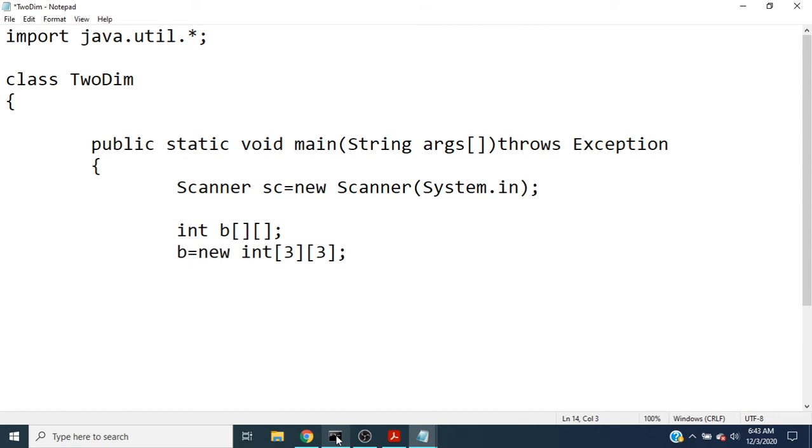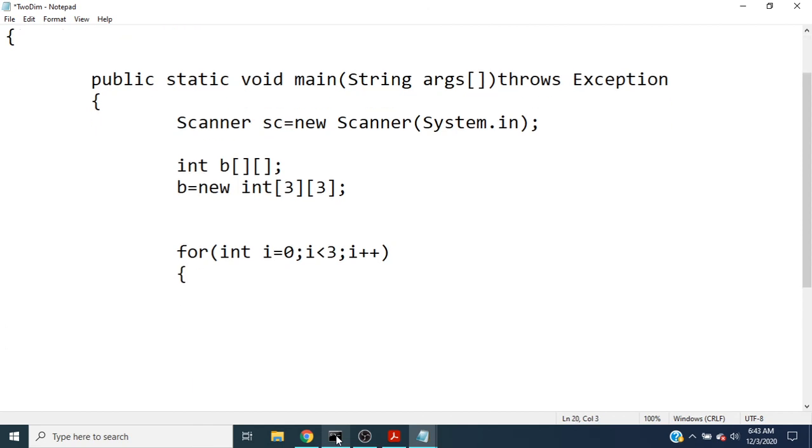And then coming to reading the elements of the two-dimensional array, I am going to use nested loops. So for int i equal to 0, i less than 3, because the number of rows is nothing but 3, i plus plus. Similarly, this is for every row, and then let me use one more for int j equal to 0, j less than 3, j plus plus.